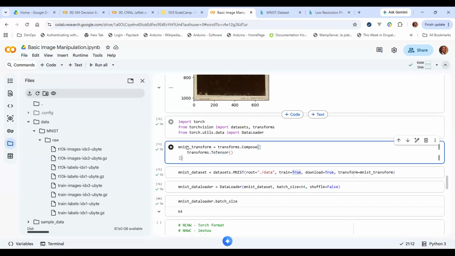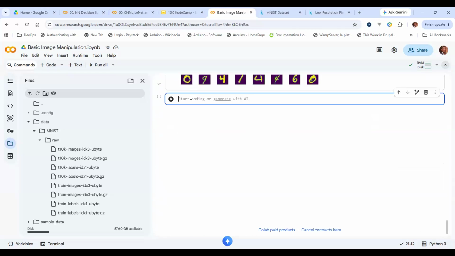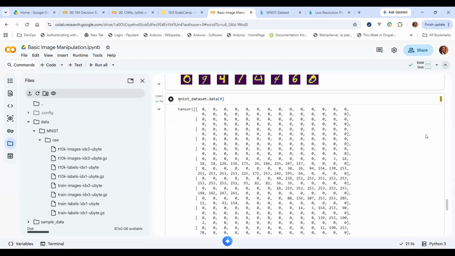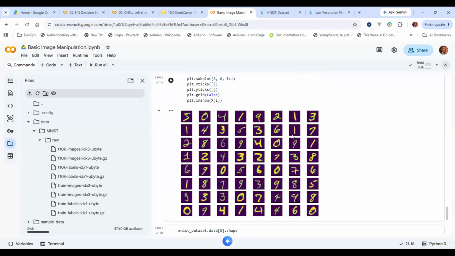As a matter of fact, if we were to take the original data set and just pick only one single element and print, let's try that. If you take the original data set, this data set, and take the data from it, let me just inspect it. First one. You can see, let me see the shape, right?